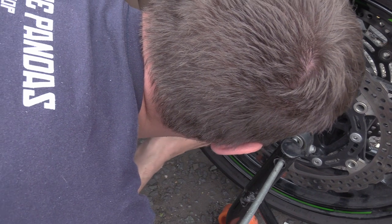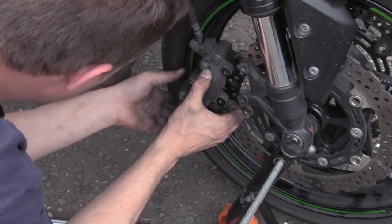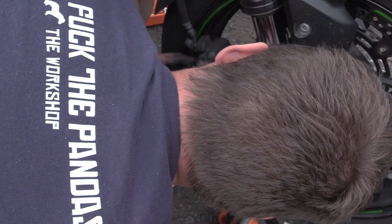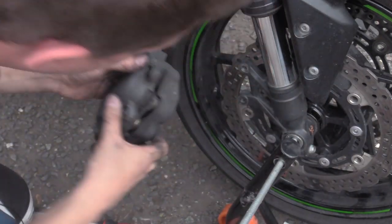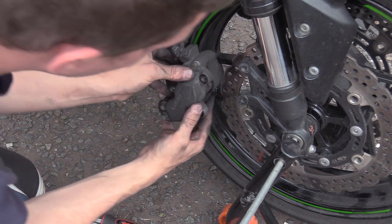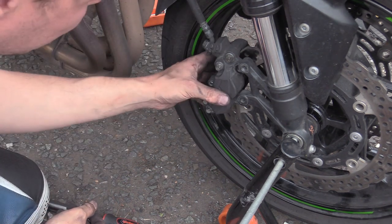And obviously, we've got to get over the lip as well, which is the thickest part of the disc. Come on. Do you know what? We'll splay our pads a bit. Oh no, she's catching. That's why. There we go. That's why she wasn't going in. The pad was catching on the inside of the caliper a bit. She was snagging on the bottom.